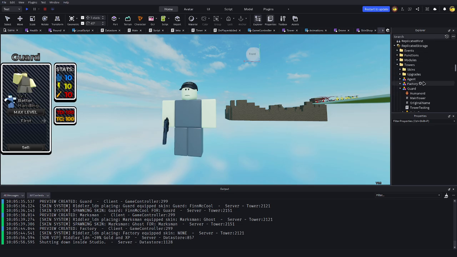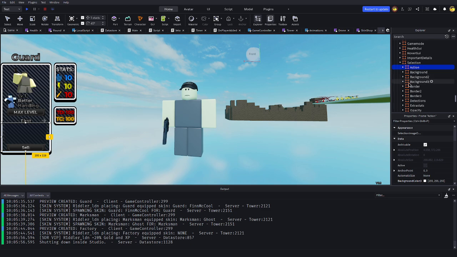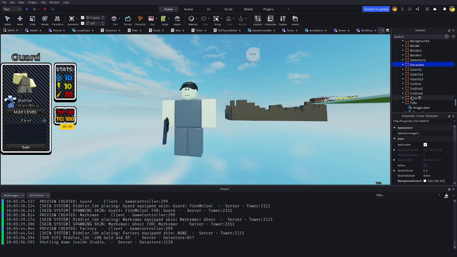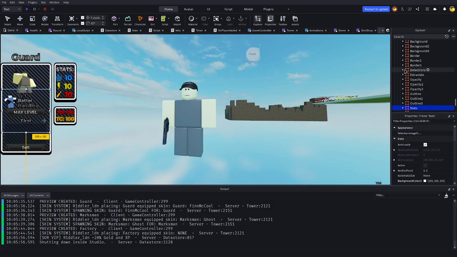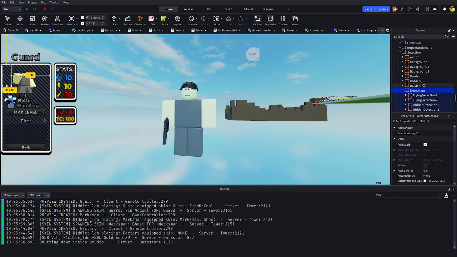Next thing we're going to move on to is this section here, which is just handling the levels. So if I scroll down, you can see we have, is it extra? No. So we've done title. We have our stats, which is all of this here. So I'll get to that in a second. We have extra stats, which those two are from another tutorial. If you want it, I can link it down in the description. We have our detections. I'm going to show that off.